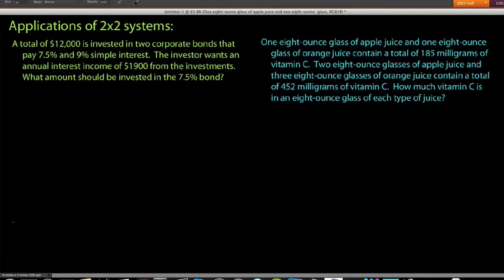Hello YouTube. In this video we're going to cover just a couple of application problems involving solving 2 by 2 linear systems. As a matter of fact, they're very convenient when it involves, say, two unknowns and two equations. So let's take a look at a couple of very common examples.